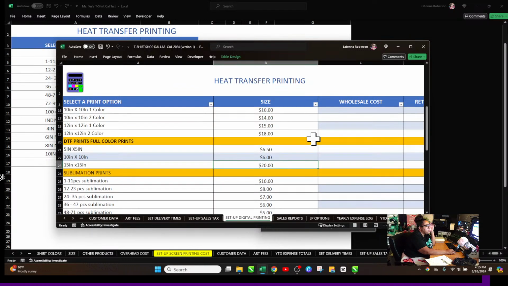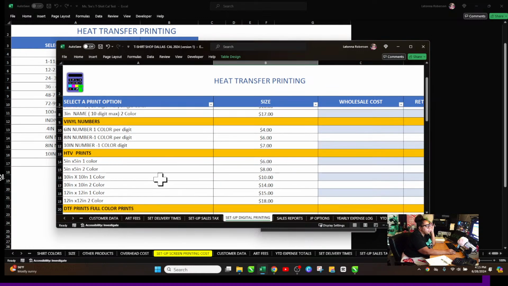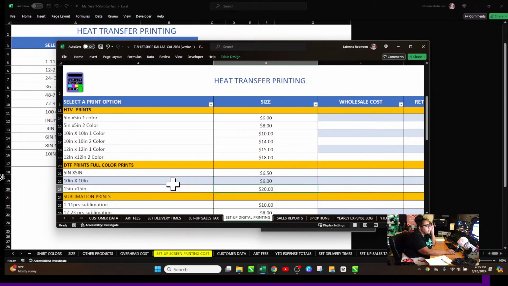Okay. So you see how I have vinyl in here, and then I have vinyl numbers in here. I have HTV prints, and then I have the cost of DTF prints. The way that we price our DTF in the calculator is by size, because that's how they're pricing DTF now.